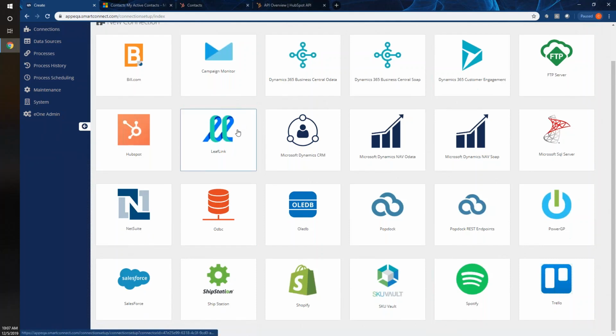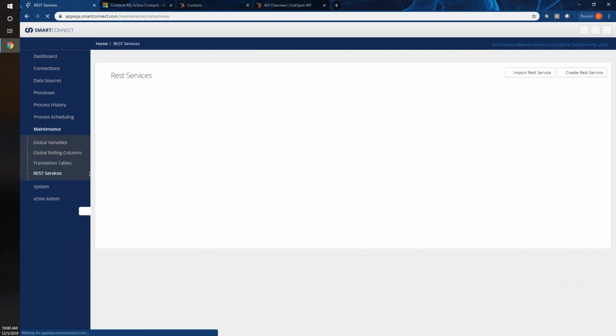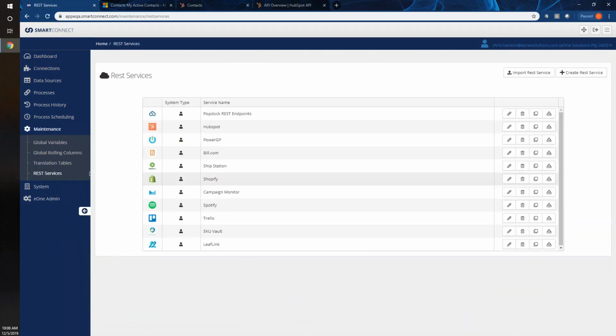Now, if you've never seen this connection list before, you can't really tell them apart one from the other, which is the point of it. We're able to build those out and they're going to fit in just like a regular connection would. What I'll be focused on is what goes on behind the scenes to build these connections out. So if I look at my maintenance tab and look at my REST services, this is where we do the initial configuration for any of these new connection points.